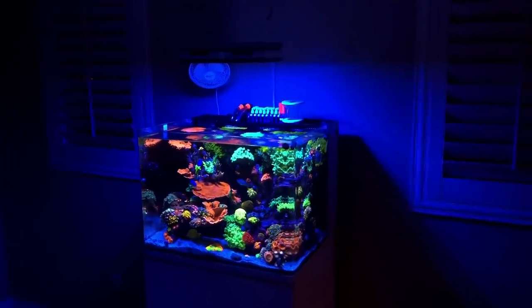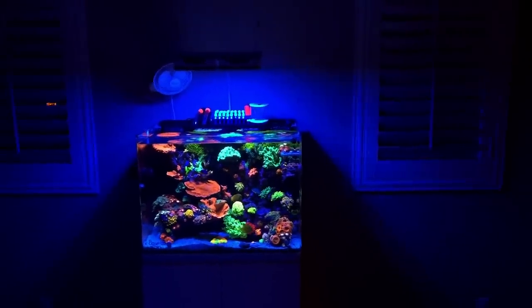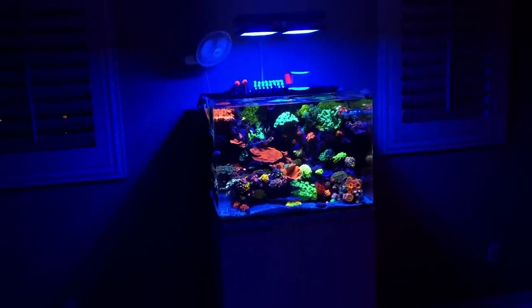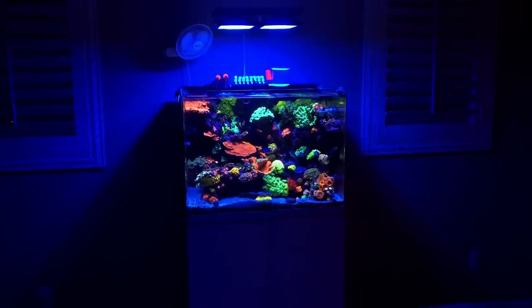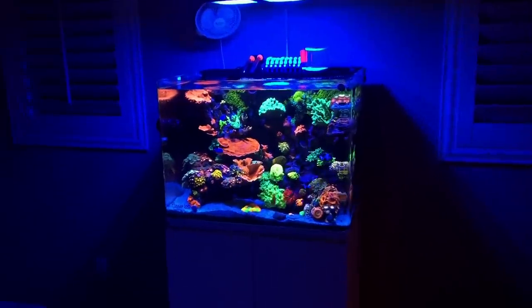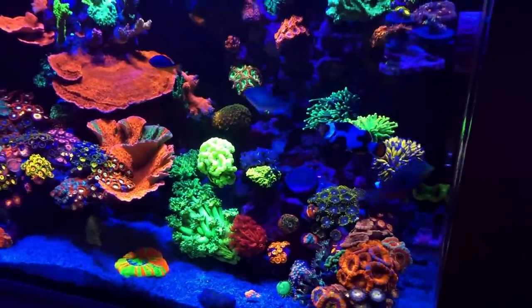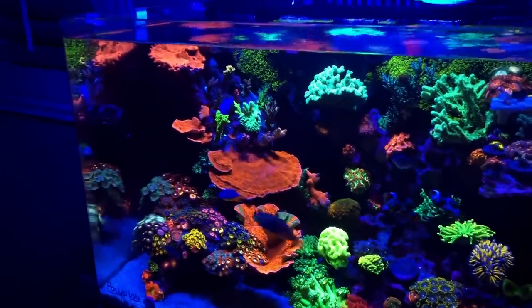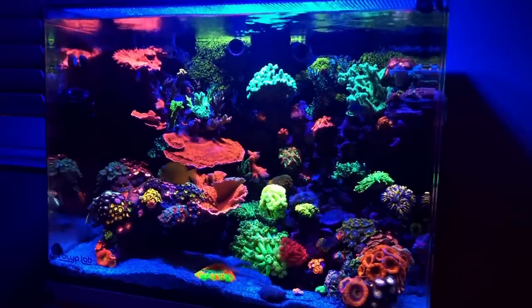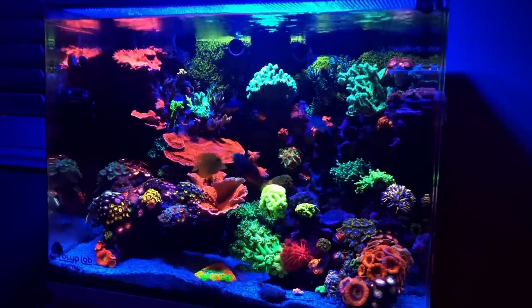I've quickly learned the differences of flow. For you guys that have been following me from the very beginning, you've probably noticed my tank — the past seven, eight months I completely changed my flow. When I first started my tank, I started with a Gyre 230, the second generation of the lower model they make. I ran that for about a year, and I always noticed I had a very hard time with Acans, Euphyllia, Goniopora — more meaty corals that aren't too savvy about super high flow. I always thought it was my numbers but just never could nail it.